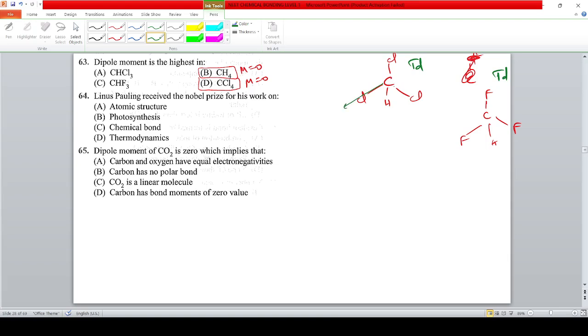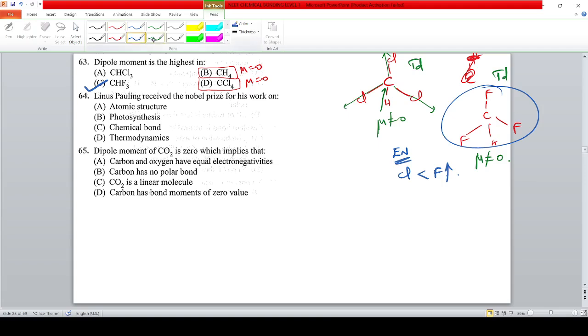The electrons are pulled in these 3 directions, whereas this one is donating electron, because among carbon and hydrogen, carbon is more electronegative. So the dipole moment is not equal to 0. There will be a value. Here also the same thing. Who is having the highest value? Since geometry is the same and arrangements are the same, we have to look at the electronegativity. Comparing chlorine and fluorine, fluorine has greater electronegativity. So this molecule will have a greater dipole moment.